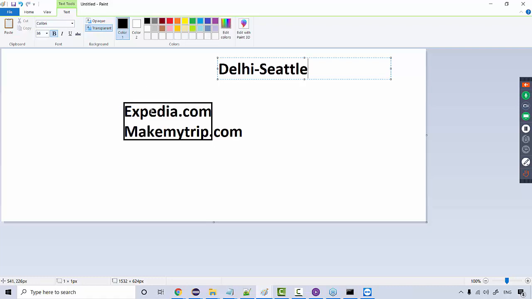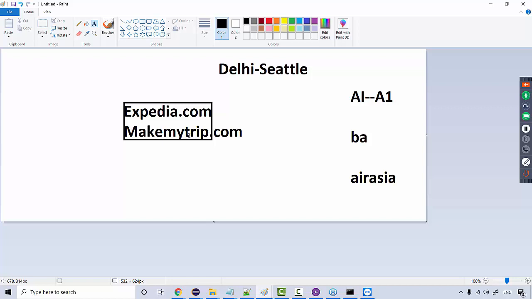I got so many results. I got results from Air India. I got results from let's say British Airways. I got results from some Air Asia as well, some Malaysian Airlines, and a number of airlines are there, right? So what I did, I went to this Air India part and I have blocked a seat that is A1 from Expedia.com. Right now, Make My Trip is also doing the same stuff.